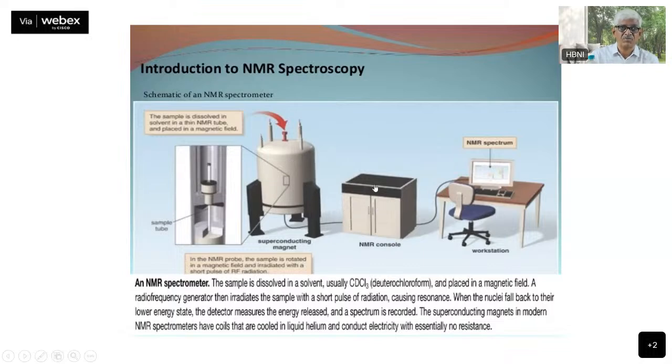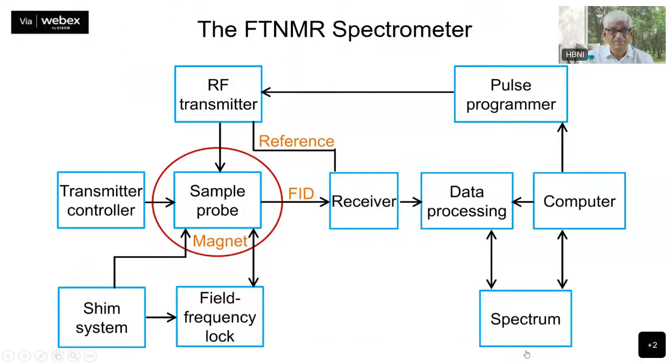Okay, all the power for the application of the RF is generated here, and it is delivered to the magnet in the probe, in the coils there. So these are three essential components of your NMR spectrometer. We'll have to try and understand this in more detail.